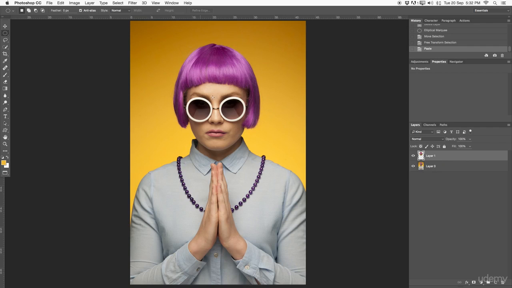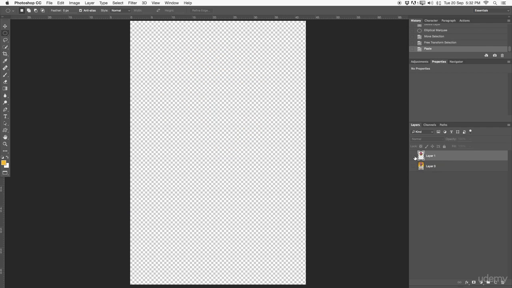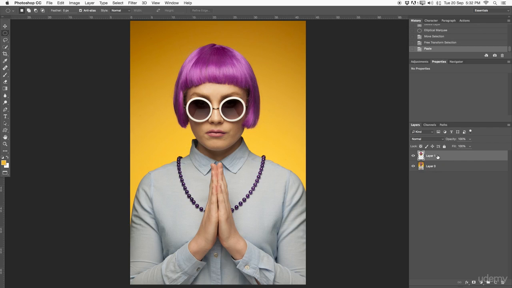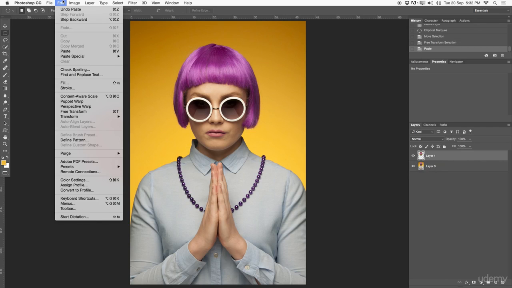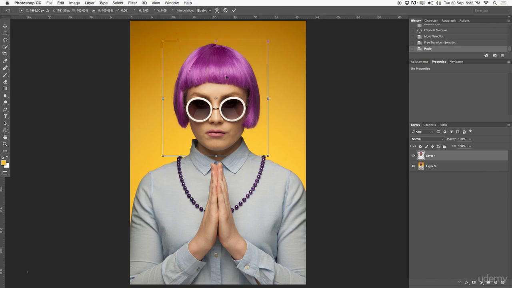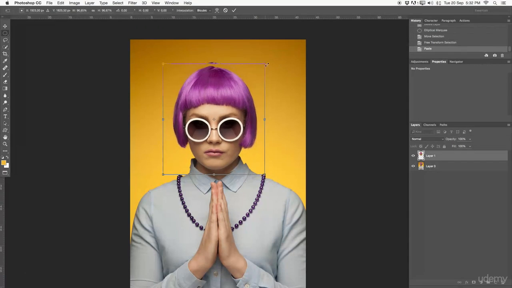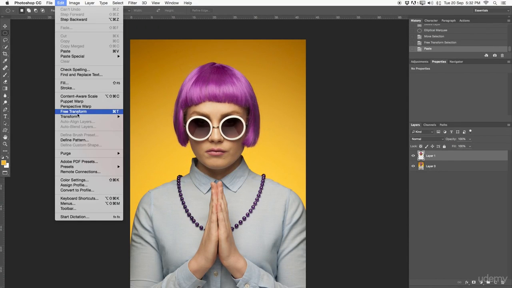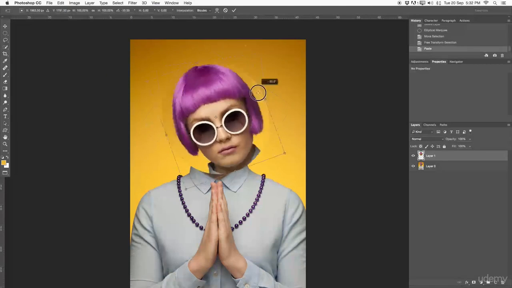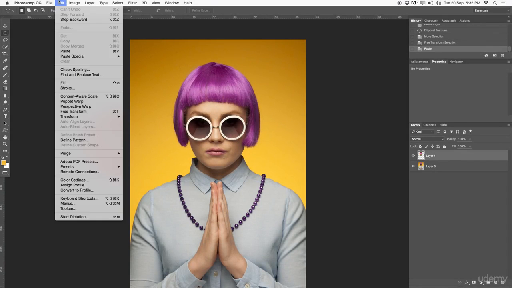Say for instance now on this layer, the second one here, you only want to transform and warp this a little bit. So let's do that. Layer 1 is selected. I'm going to go back to Edit, Transform, and right away let's start with Scale. Scale is pretty much like the Command T, the Transform. You can now hold Shift and easily transform this bigger or smaller. Great. Back to Edit, Transform, Rotate. Again, you can rotate this pretty much the same as Command T.